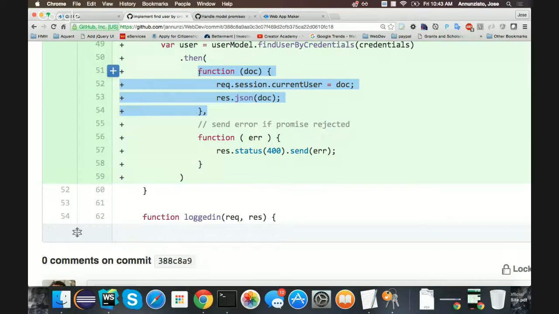In this case, we're doing one at a time, right? If you have several of them, like you want to make 10 asynchronous invocations, and you just need to wait for all of them to complete, right? And you're not guaranteed any order, and you don't care about the order. Here, we're going to care about the order, right? Because we need to fetch the user first, and then the movies, right?